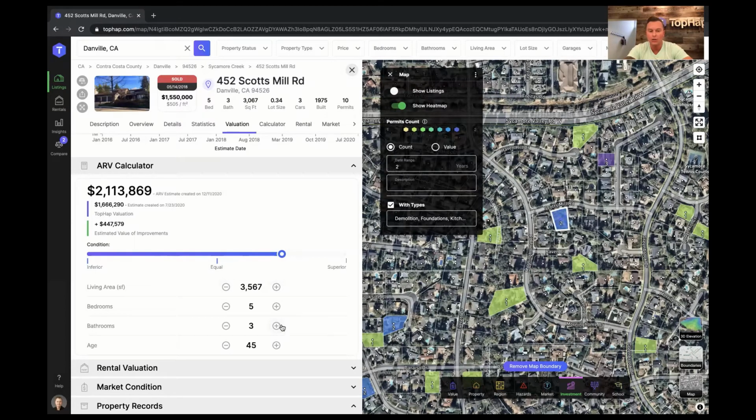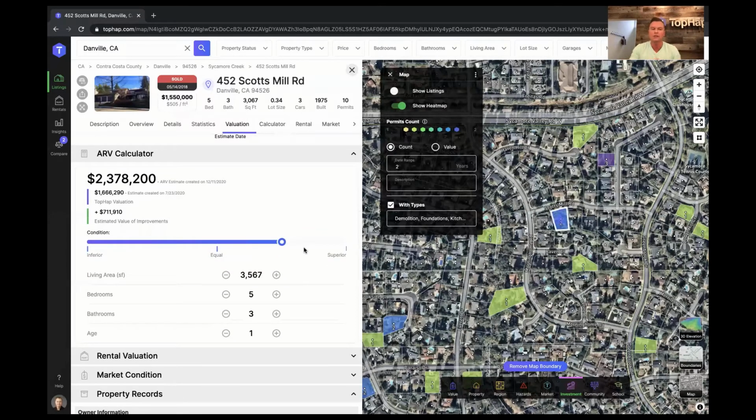And if you wanted to also improve the age of this property and say it's 1 year old, boom, this is your maximum estimated home value for this property if it was new construction, around 3,500 square feet within this neighborhood. Play around with this. This is super cool. And what this is doing, it's not a linear calculation. This is actually using our valuation model to establish a value for a home as if it already existed in this particular neighborhood.